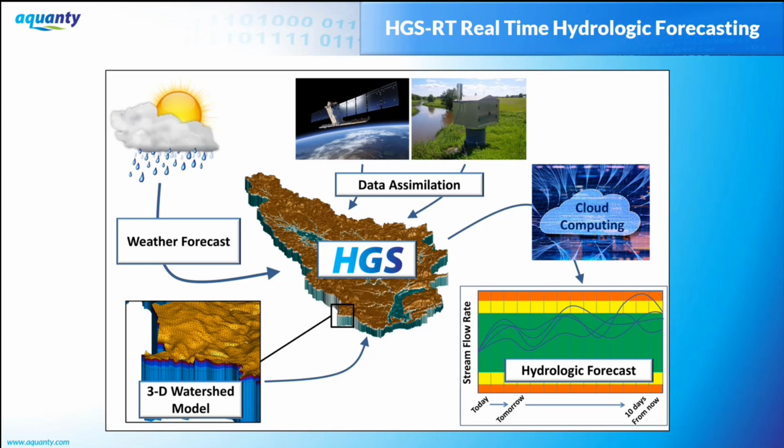We have a patent pending on this. Restart the simulation and go forward in time once again with the new forecasts. And so this is done, the model's continuously running, the update or restart is done every couple or 3 days, and results all go into the cloud. We have a portal where you can look at the results, visualize them, pick on points, whatever you want to do, and it gives you the hydrologic forecast. Next slide.